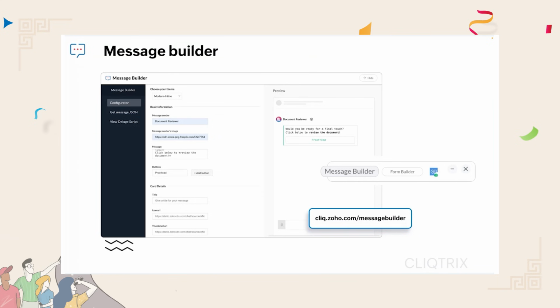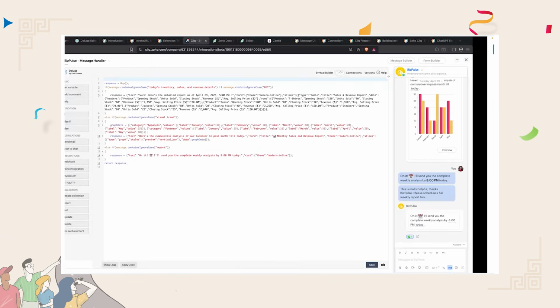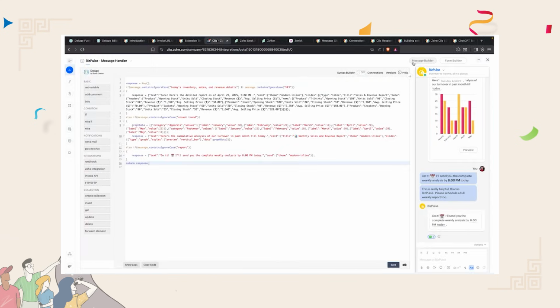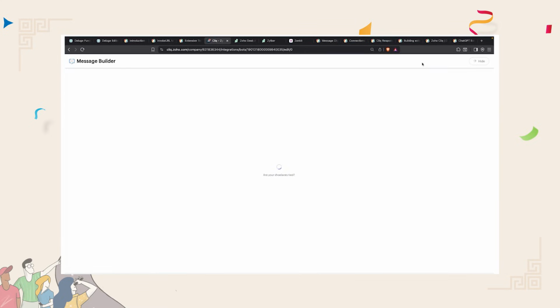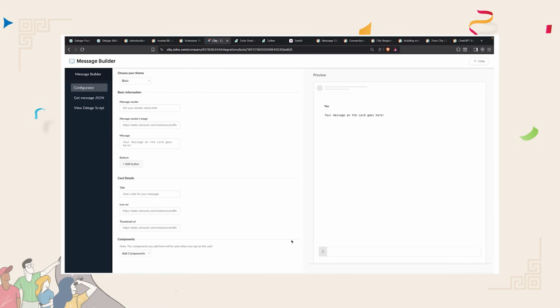To make this easier, the code editor of every tool includes two builders: the message builder and the form builder. The message builder offers a drag and drop interface where you can design rich message cards without writing code. You can include text messages, lists, and tables to structure the response.